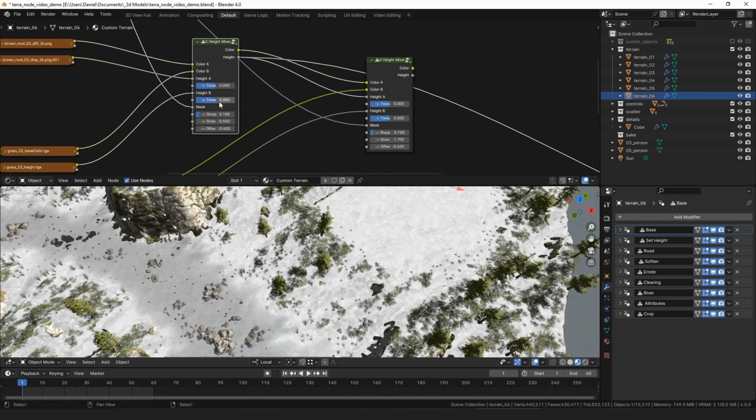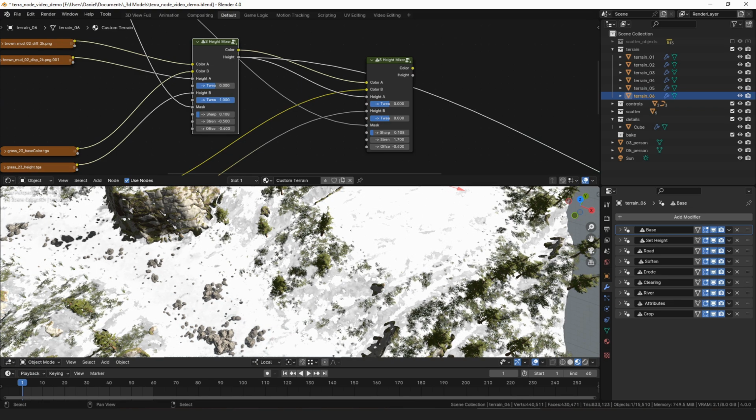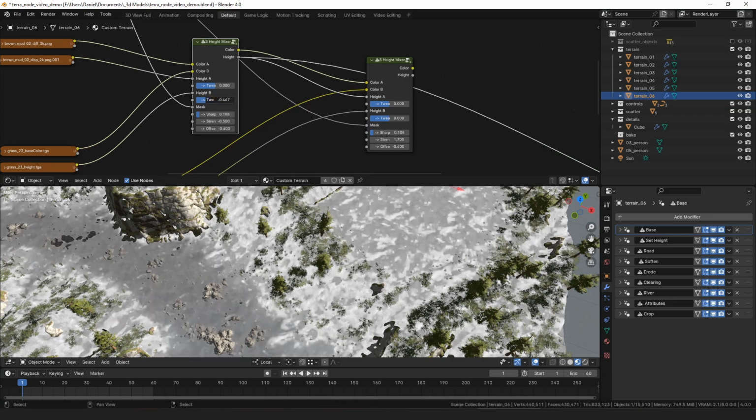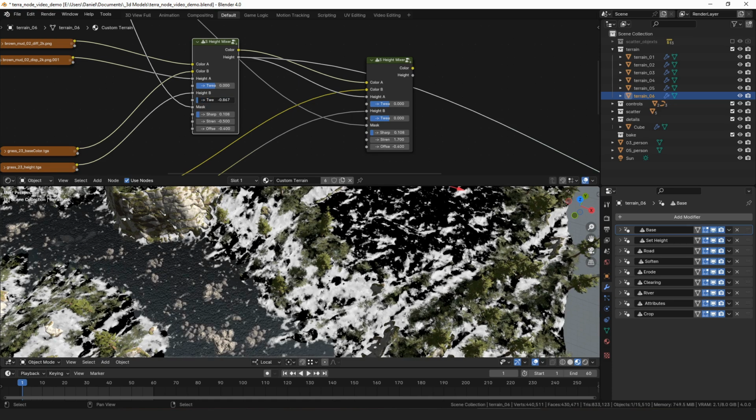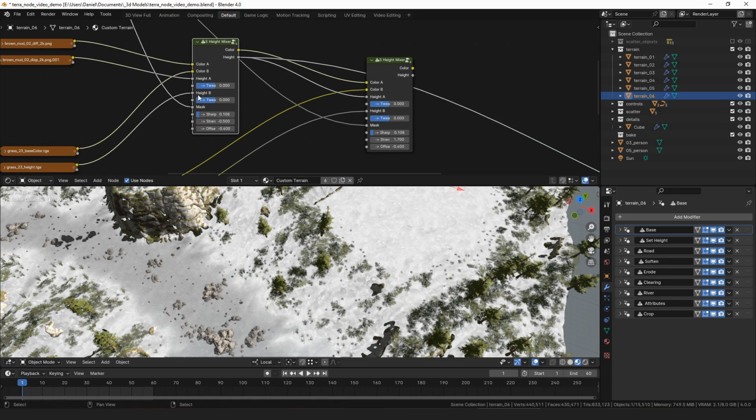But if we want to tweak that in some way, like for example to make the grass higher, we could increase this tweak value, which would basically raise the elevation of all of the grass, or we could lower it, which would make all of the grass drop down in the height map. And that way you can adjust the output elevations. Usually the reason you'd want to do that is if you had a height map that was darker, you might want to increase its brightness a little bit or raise its elevation slightly so that it's more consistent with the rest of the terrain.